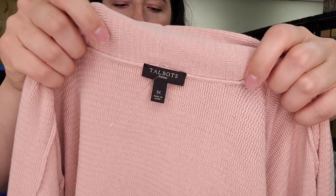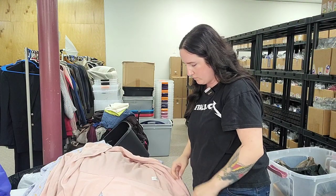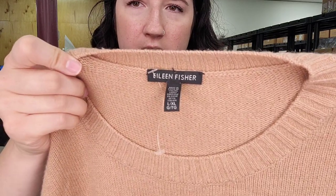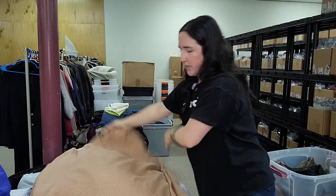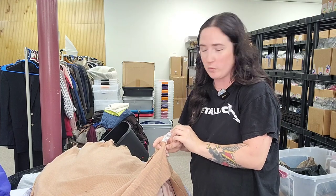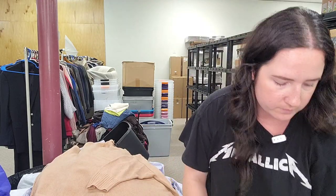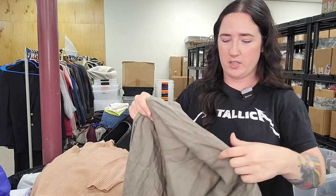Talbots 1X cardigan, really pretty light pink color — thought it would be good for Barbiecore — cotton-rayon blend, split back. I'd guess $25 to $30. Next, an Eileen Fisher size large/XL made of Italian yarn — recycled cashmere, virgin cashmere, and merino wool blend sweater. Longer length, kind of oversized, needs depilling. I feel like that's going to go for quite a bit — probably $75, especially with the long length.